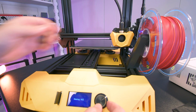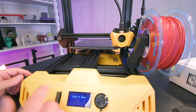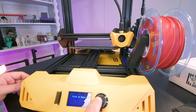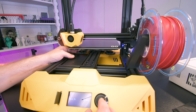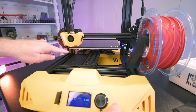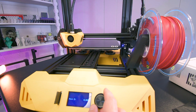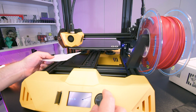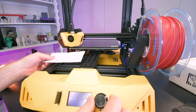It's going to stop at each one, and we're going to make sure that we create our mesh just by clicking through the screen. So it says click to begin. Next point is 1 out of 9. All right, so let's make our mesh. And we are now not touching the wheels here. We are actually using this scroll wheel to make sure that we have a perfectly level bed. So this looks like a little bit too close, so I'm going to move it up some. And it moves as you scroll.